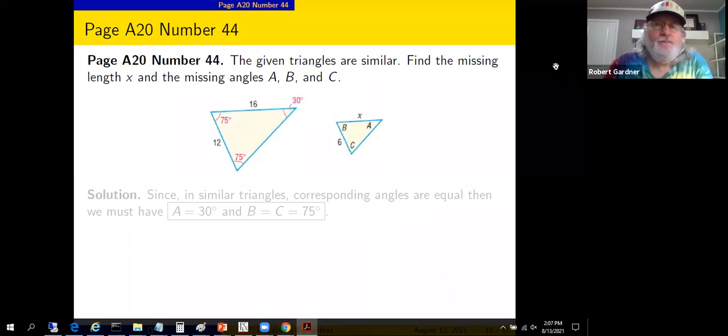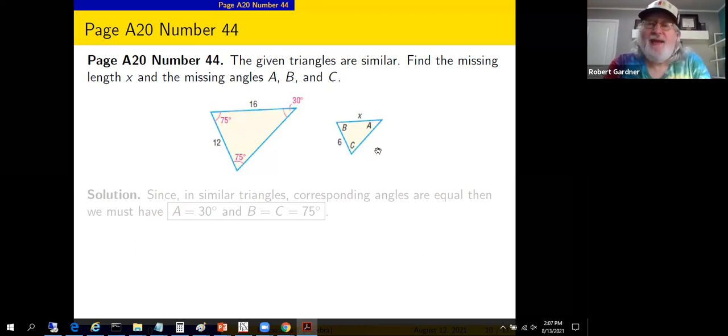Here you're given two triangles, and you're told they're similar, and you're asked to find stuff. Find the missing length, x, there it is right there, and the missing angles A, B, and C. So this triangle and this triangle are similar, you're told. That means they have the same shape, and that looks reasonable. Their sides must be in proportion, if that's actually the case. And it looks like this one on the right is, I don't know, about half the size of this one on the left in terms of linear distances. It looks like this is about half of that, but I'm not sure about that. Just eyeballing it, that looks reasonable.